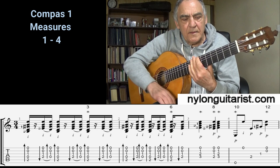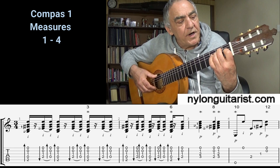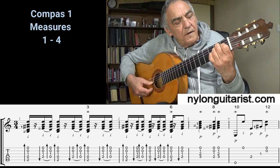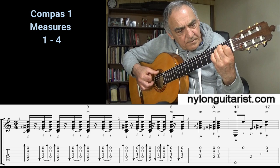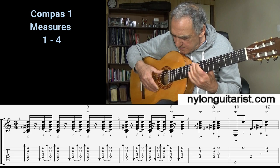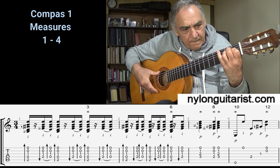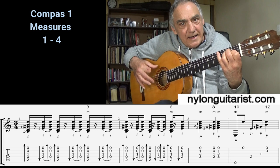What we have here is the index finger striking down and up. On the upstroke, we're pulling off that E note on the D string, like this. And then a golpe. That's the index finger down with the golpe. Now, the golpe is just the A and M fingers hitting straight down onto the flesh of the tip of the finger at the same time as you're striking down. It's not easy to do when you first start, but it's just practice. So, first 6 beats.